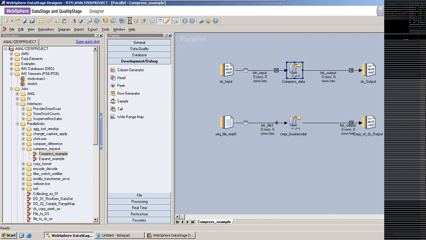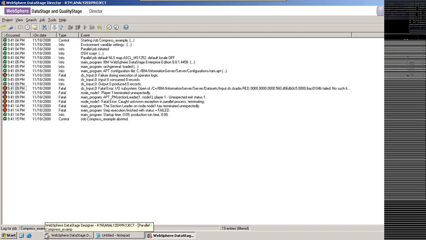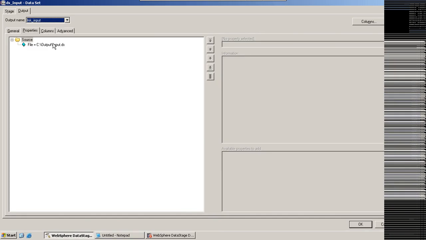No such file. Yeah. So when I tried to read this file, that file is not there. You remember where the target file is?